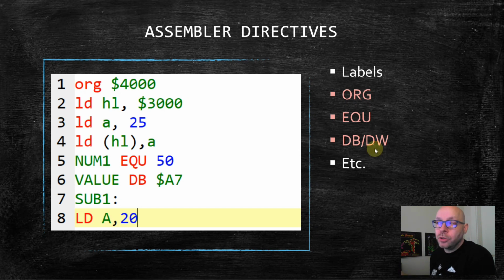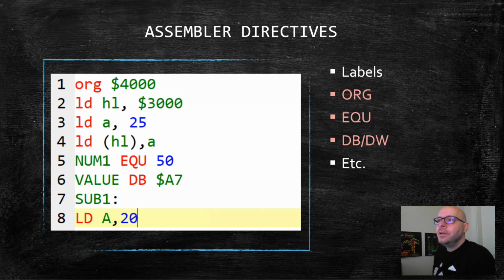So in this way we can use the combination of labels with these define byte and define word assembler directives to act like variables, because we can actually change the values that are stored at these memory locations, which are pointed to by the labels that we assign in these instructions. So that's another area of knowledge that you'll need to be familiar with, is how to use assembler directives in your assembly language program.